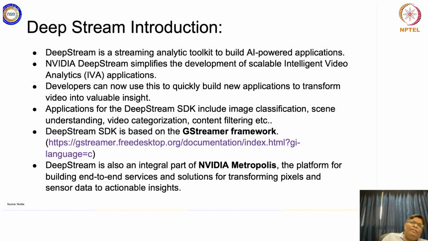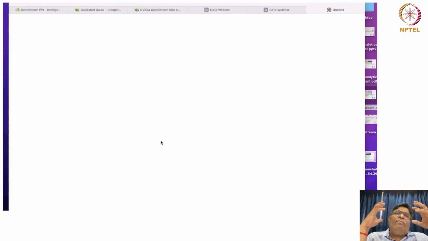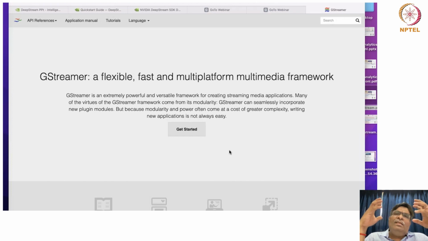And this Deepstream SDK is based on the GStreamer framework. This is a very important, flexible, fast, multi-platform multimedia framework called GStreamer, and it is a versatile framework for creating streaming media applications.